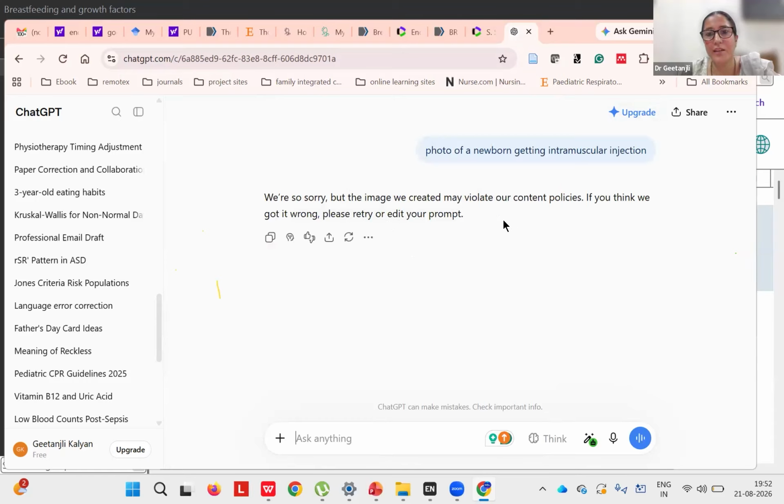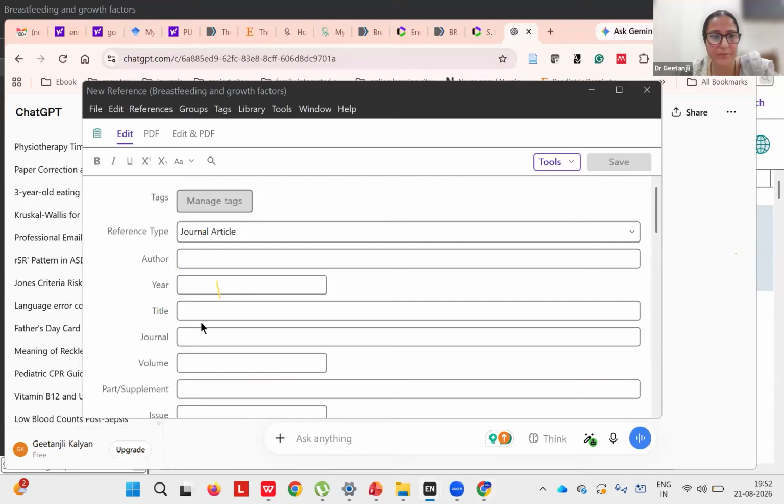So it's not creating at that moment. There is some issue with the policies, but sometimes we create birthday cards, we create some photographs with some other AI like Gemini and all. So you have to click that link, copy the link and paste it in this section.